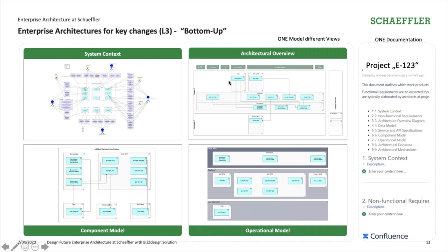Important on the one hand is that it's a model where we have different views, and we're capturing the business object or the business motivation, the use cases, the processes involved, the actors and people involved, what they want to achieve, the objectives, and it gives us a total view of the motivation and the impact of the change. And this is very, very important. If we are able, as a quality criterion, to sketch changes in this simple manner, we have thought it through. Then we can see in the total enterprise architecture what kind of impact this change has and with what kind of value. Then, based on that, we can have different views: an architecture view, component model, operational model, or even others. It will then be added with some written explanation, where we have all the changes captured in a similar manner, so that we have a complete track of changes to our enterprise architecture and, at the end of the day, our company as such.